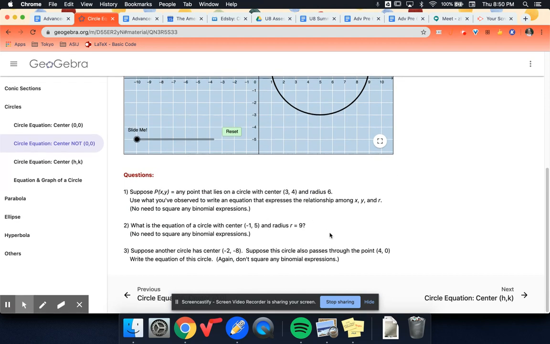And now these questions are going to be in the Google Doc that's part of your assignment. So you'll answer these same questions and type them up in the Google Doc and submit it to us on Google Classroom. As we work through the rest of this unit, feel free to come back to this to have a way to visually explore what we're talking about in our notes.